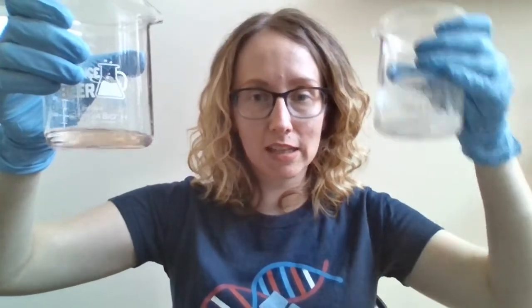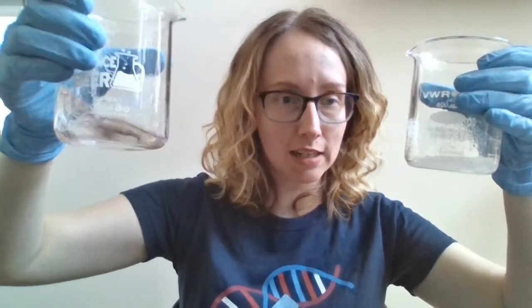And so you can think of this as like this is the before heat, this is the after heat, and you can see after heat we've completely clarified that mixture. So we've dissolved all of our agarose crystals. That's the goal when we're melting down our agarose to make a gel. There's no set amount of time to heat it for. What you're really looking for is complete clarity, complete dissolution of those crystals. Now you will notice our mixture is orange-ish. That's because our gel green DNA stain that we're using, which is pre-mixed into the tab, it's got an orange cast to it. So this is exactly what we want to see. Okay, so now I'm going to pour my gel.